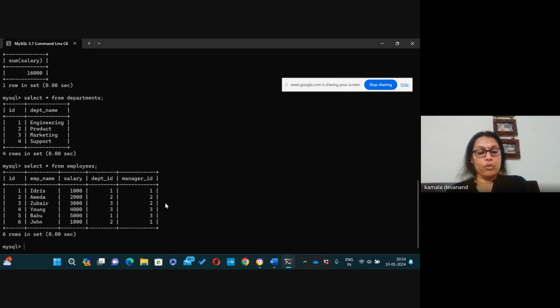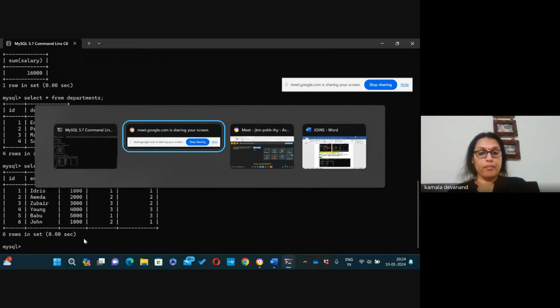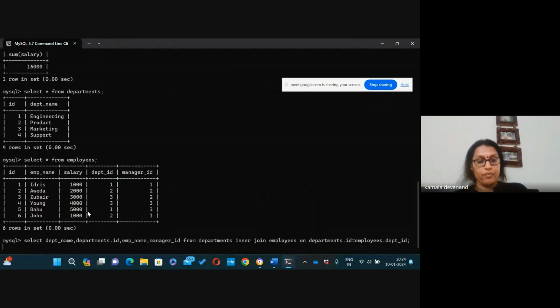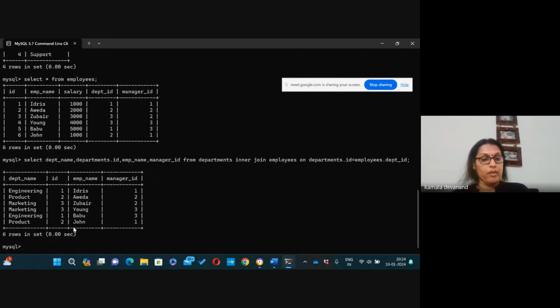Okay. So you want me to type that query and see? Select star from... The output came, right? I took that screenshot from my MySQL. Have you understood, or do you want me to run this and show? See, the output, product support is not coming. Is it clear?